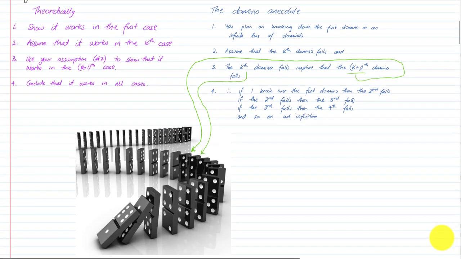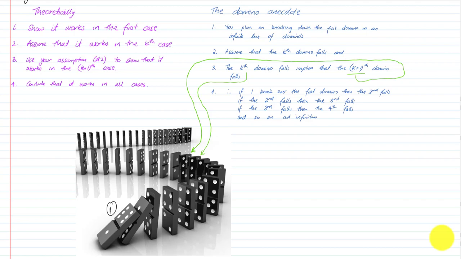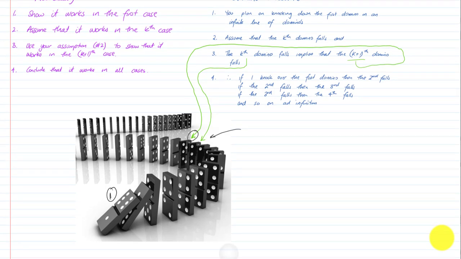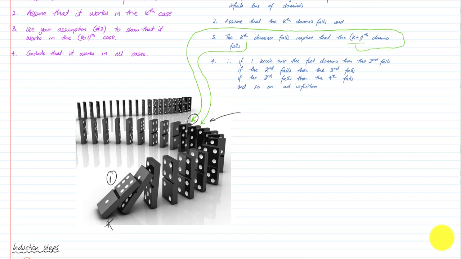So let's say you've got this run of dominoes, and here's domino number 1. And let's say also that you know that if domino number k falls, we're saying this one here, then that will definitely knock over domino number k plus 1. You know that's true for all of them, that if you knock down the previous domino, the next one will fall over. Well, that means that if this domino here falls, then this one will definitely fall. And if this one falls, then this one will definitely fall. And as you can see, I could go on forever, all the way up to the back here.